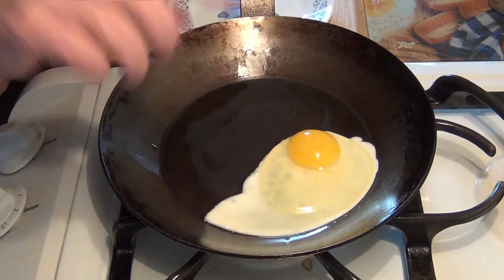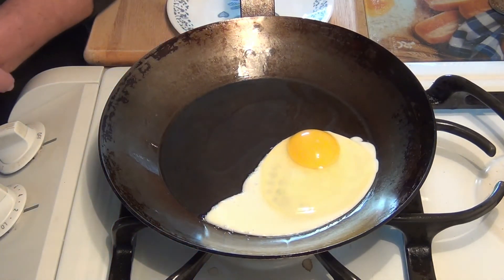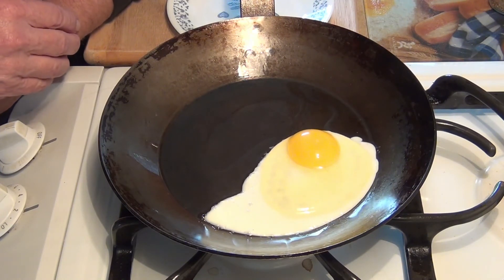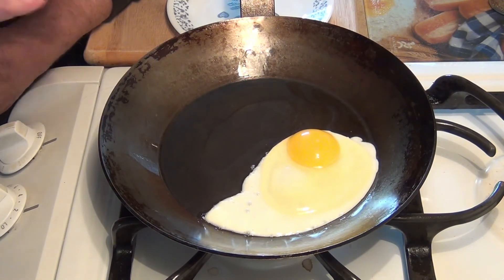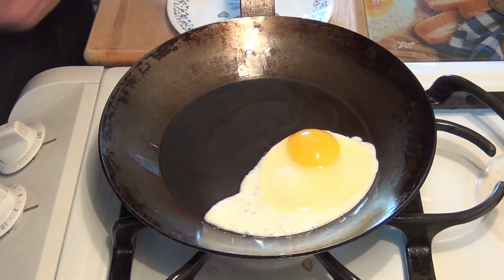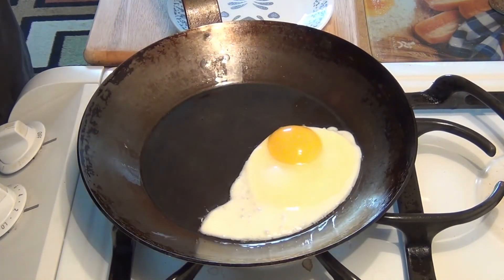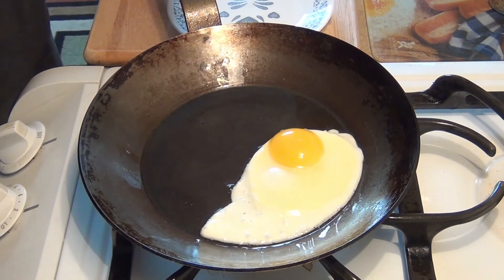The white is starting to get a little whiter around there — it's solidifying. Right in the center you can see it fine. There's been a lot of controversy about eggs sticking to the bottom of carbon steel pans — don't throw the pan out. This just takes patience. I use this pan basically for eggs only, every day. Now I'm going to tilt it a little bit — it's breaking loose. Right in the center it's sticking a little bit to the bottom, but it's going to loosen up once it gets a little more cooked.